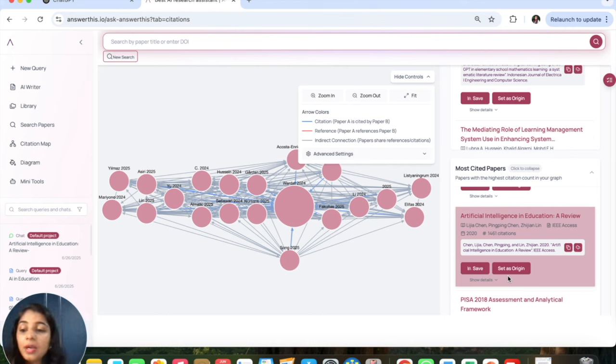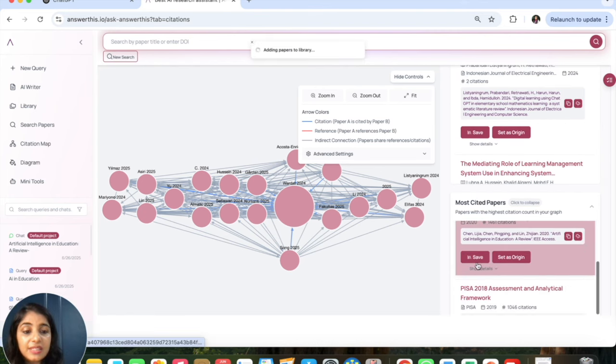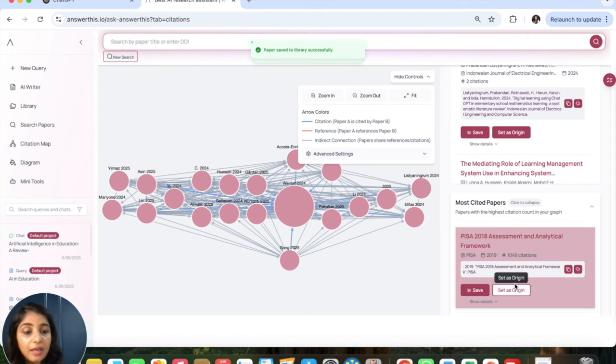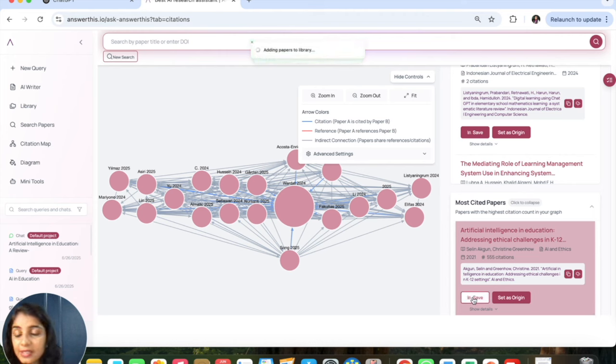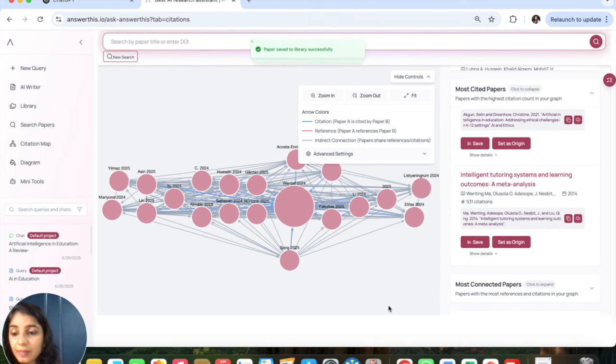I use citation map to formulate my research questions, to understand the context of my research in a better way. So what I am going to do is I will save all of these 6 papers in my library, and I will show you the steps that I want to do after saving these papers. After saving these papers, I will open the papers. I will again get the summaries of these papers, or I will get a paragraph about research gaps from all these 6 papers, and that particular gap is going to help me build research gaps and questions for my research study.